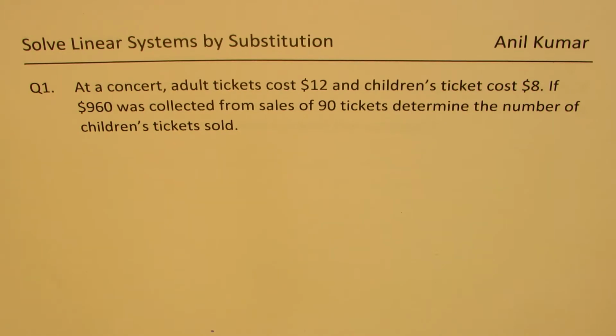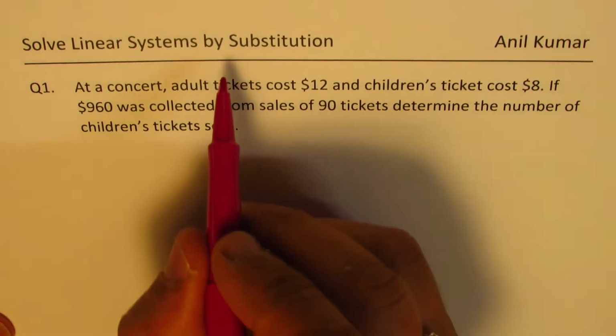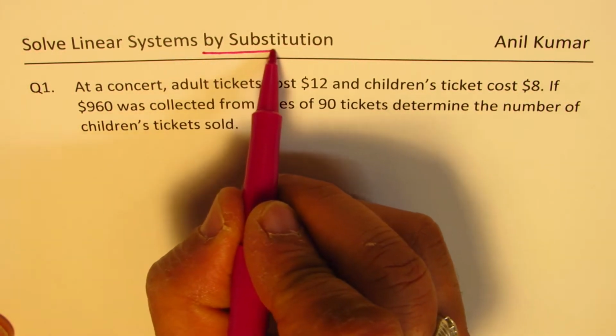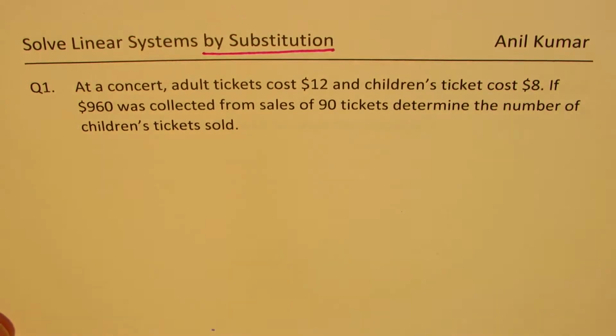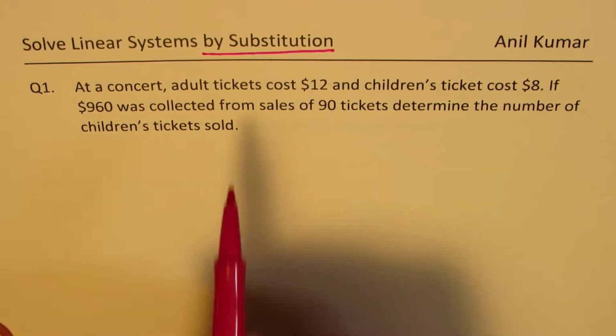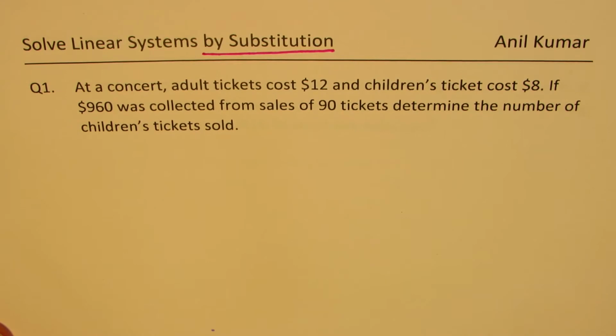We have 10 excellent examples here. All these examples have been taken from my students' assignments and test papers, so they should help you a lot in solving any question based on linear systems. We are going to solve all the 10 by the method of substitution. You may find that some of them are better solved with elimination. However, we'll focus on the method of substitution in this particular video.